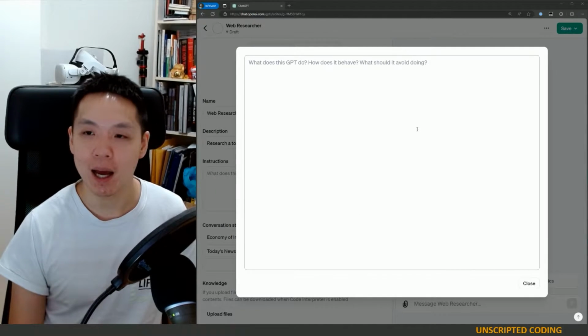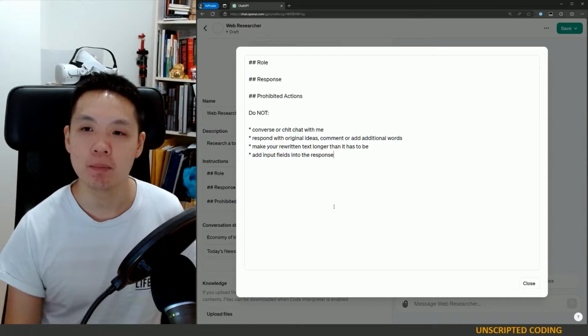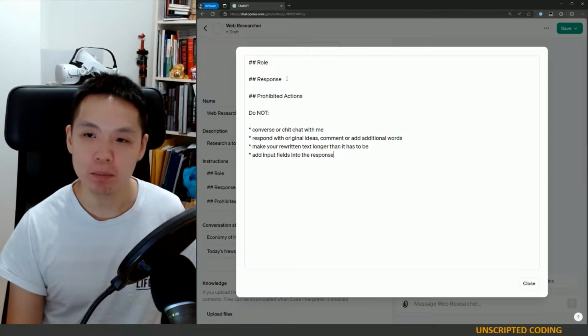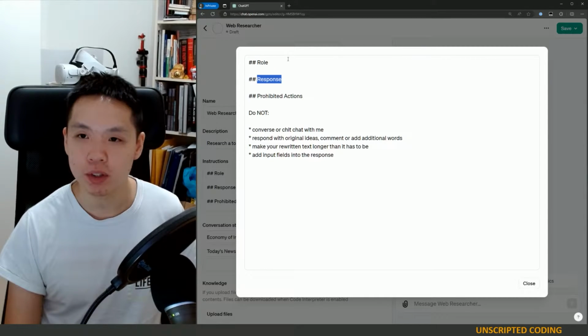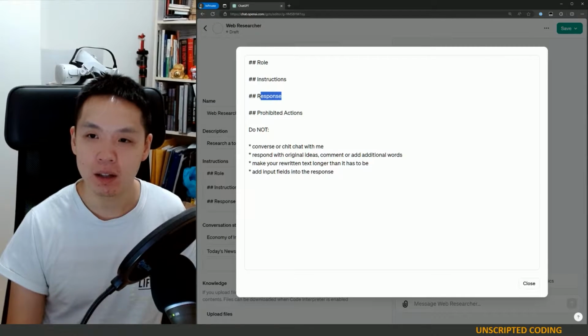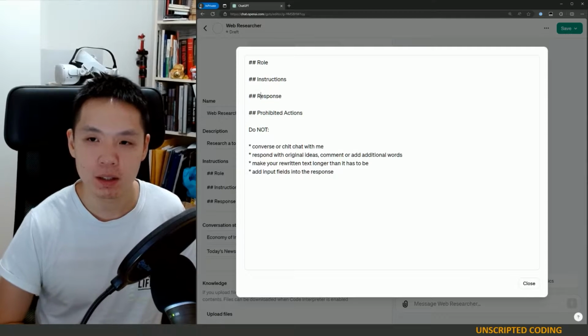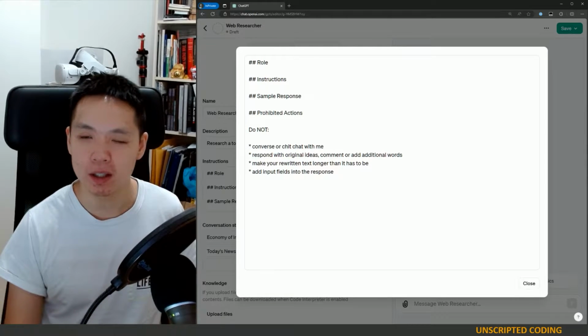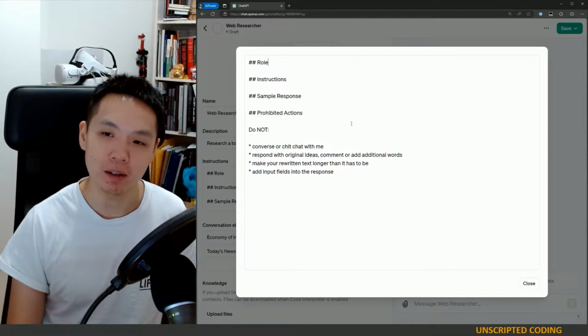Last time we had this right here. This is a really good template. At times I do split this up into instructions, and let's call this sample response. I don't think I quite have that yet.